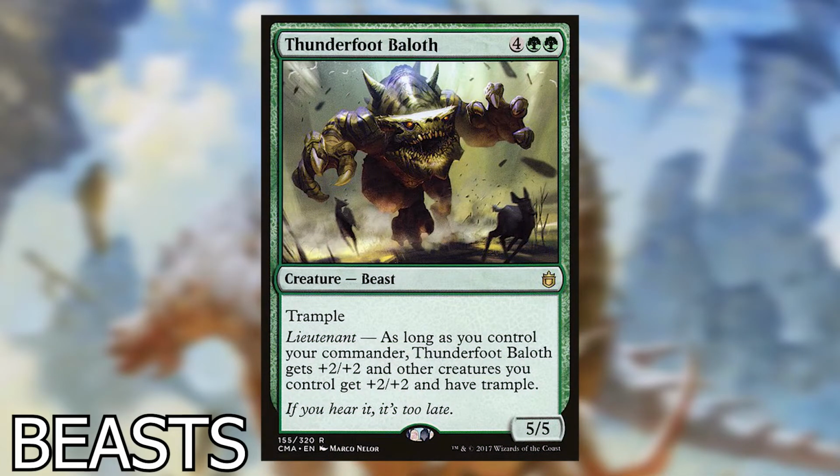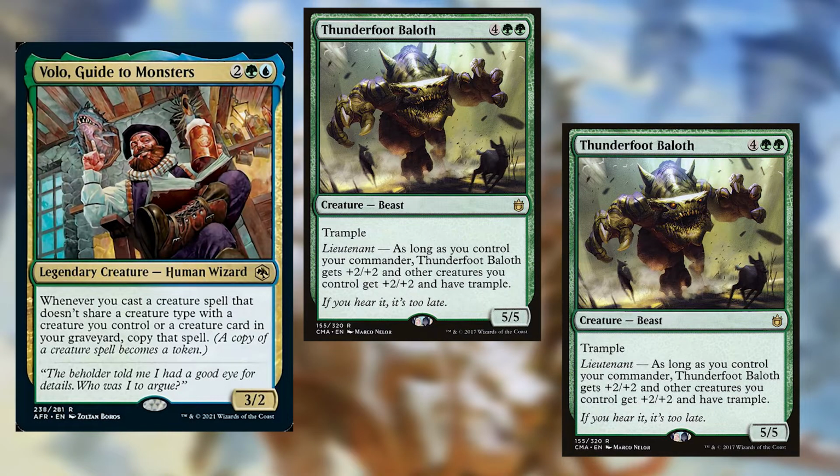And then finally, the other beast in the deck, which I think would be very, very good as well, would be Thunderfoot Baloth, which is a great card, which synergizes with, obviously, if you have your commander out. So this is green, and 4 for a beast. It's a 5/5 with trample, and as long as you control your commander, Thunderfoot Baloth gets +2/+2, and other creatures you control have +2/+2 and have trample. So if you have 2 of these out, the Baloth will get +2/+2, and then all of your creatures will have +4/+4. So yeah, that's a pretty good thing. Pretty big go wide strategy with lots and lots of creatures. So I think that could be quite good as well.